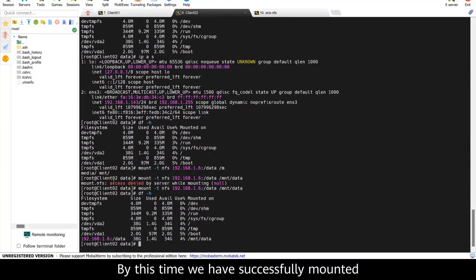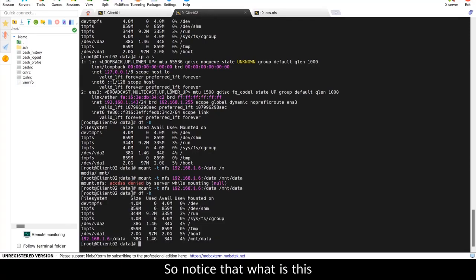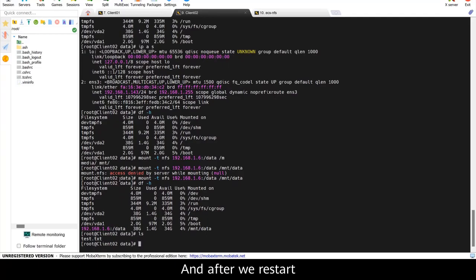By this time, we have successfully mounted. So notice this tip: my access request is rejected. That is, I did not restart the NFS service, so I cannot mount the NFS service. And after restart, it is successful.